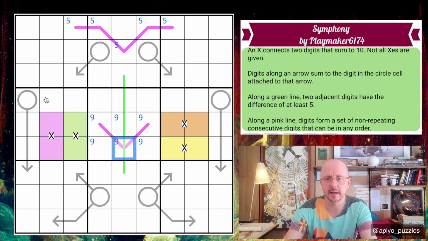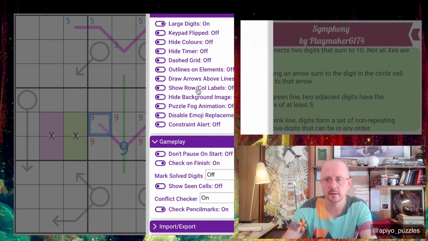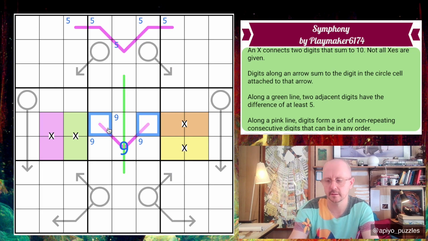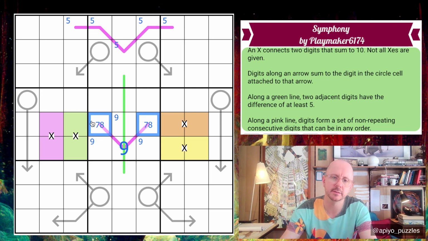Oh, this is interesting. If that was a 9, it makes the German... Oh, let me turn off the red pencil marking, so there's no cheating. If that was a 9, this would be a 7, 8. And that's a problem because... Oh, no, is it?